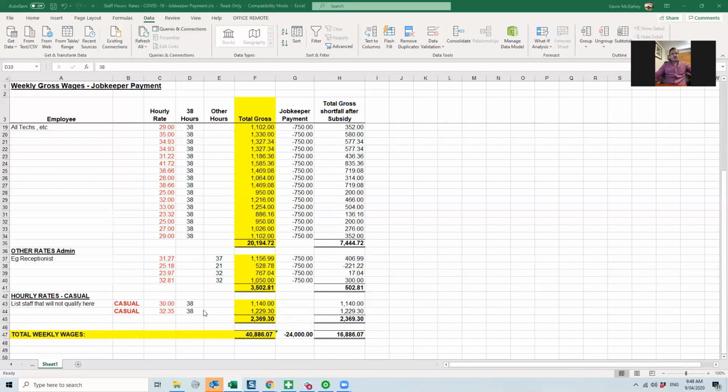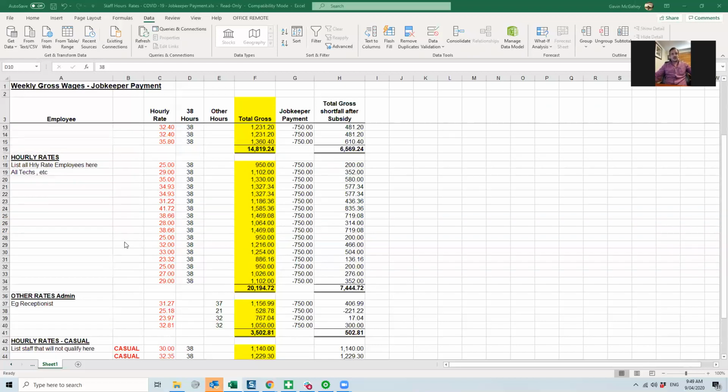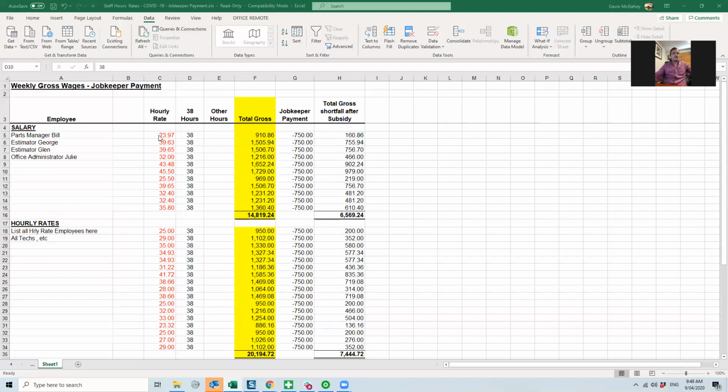So you've got all your staff members down the left-hand side, and then as you start coming across to the right, you've got everyone's hourly rates in there. And then as you move across, you've got the hours that they're working. You can see here we've got all of our staff members entered as a 38-hour week. They generally base our weeks off 40 hours. But budgeting moving forward, trying to save costs, we've had to pull everyone back to 38 hours and cut all the overtime out, which I guess is an obvious thing to do.